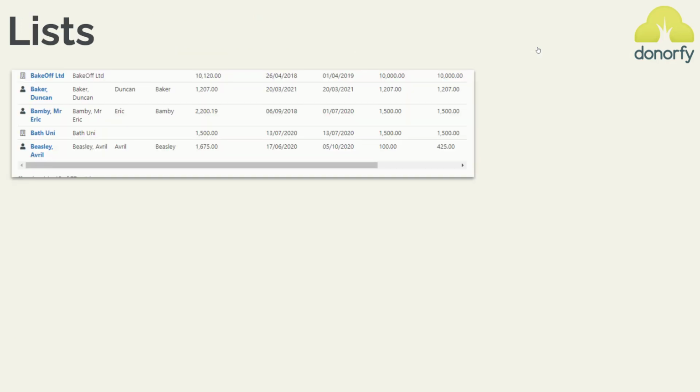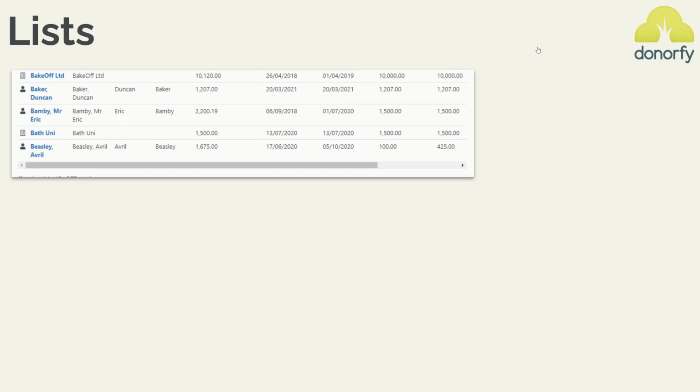Next, lists have had a bit of an overhaul as well in some areas. One small but popular feature, I think, will be the horizontal scroll bar at the bottom there. So if you want to put a list together with lots of columns, more than comfortably fit across the page, you can do that now, and you'll have to scroll across to see all of them.